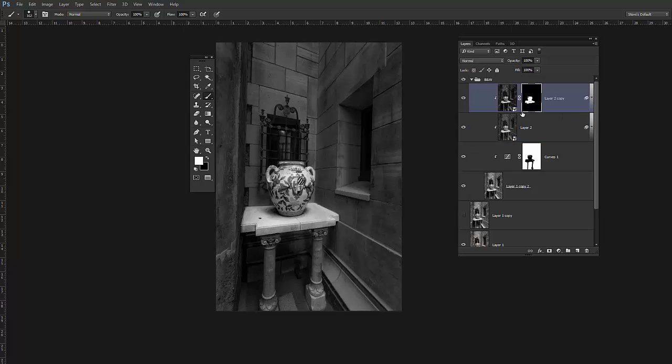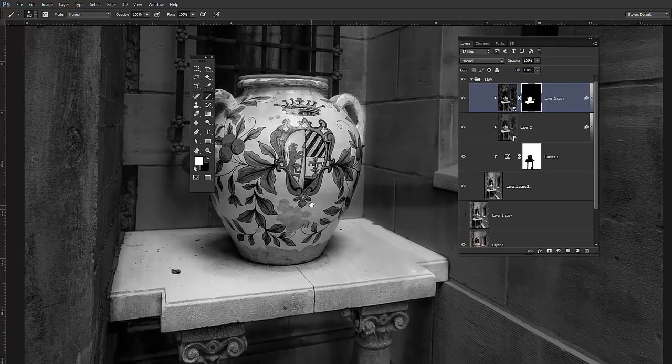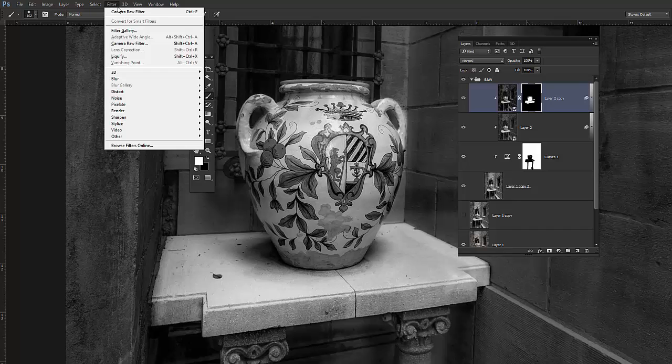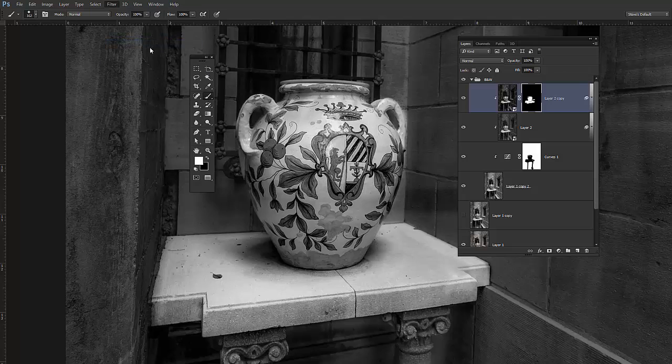So if we want to add some subtlety, especially if we feel that the vase has a little bit too much contrast, again, we can apply another adjustment layer. We can do an adjustment layer, or we can take it back into, let's go back to Filter and apply our Camera Raw filter again.